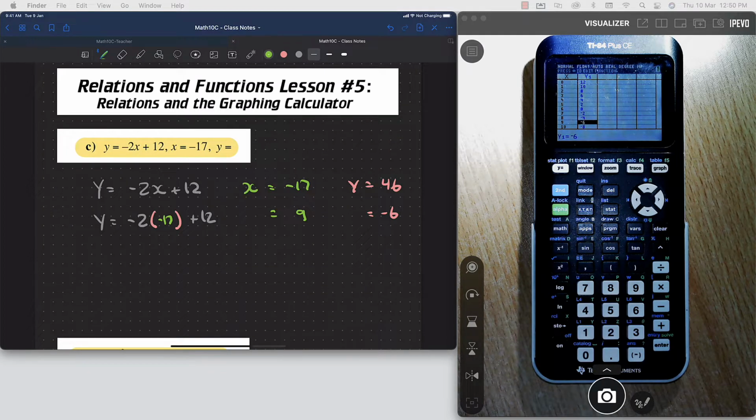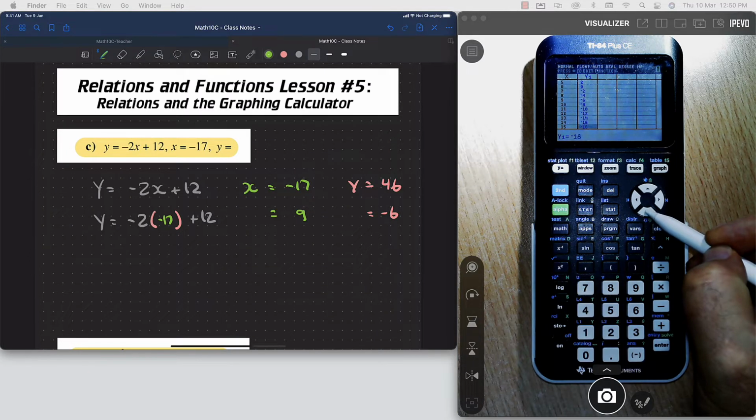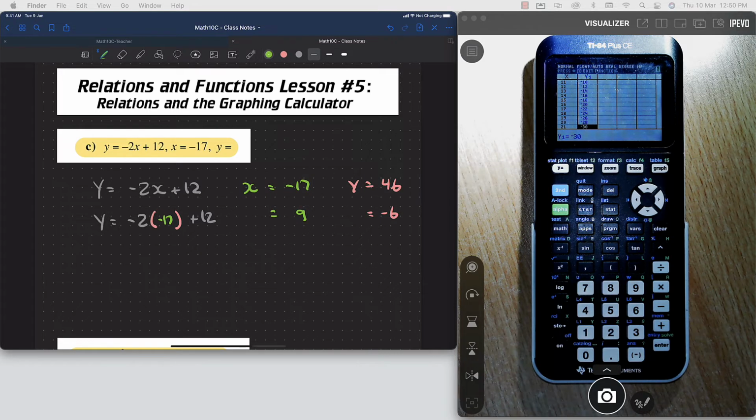Now, we can scroll up and down using these buttons, but if I told you right now to go find what is the value of y when x equals negative 2,451 and when it equals positive 5,009, you don't really want to be scrolling that many values. So there's a number of different ways to do it.